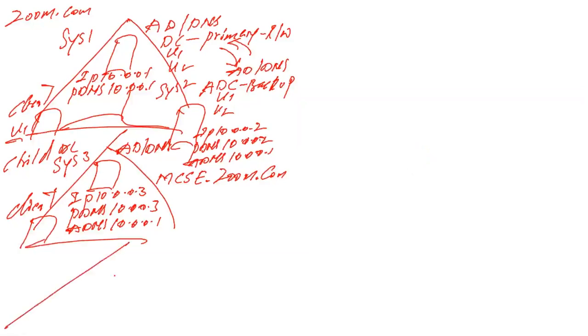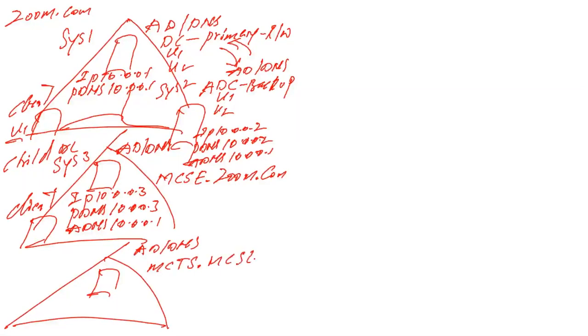Okay. But can I add one more subdomain here? Yes, I want to create one more subdomain with the help of Active Directory and the DNS service, and the domain name I am giving is MCTS. So what is the complete name? mcts.mcsc.zoom.com, and this domain has its own clients here, right? Now, tell me, in front of you how many domains are there? Three. One is Zoom, one is MCSC, one is MCTS.